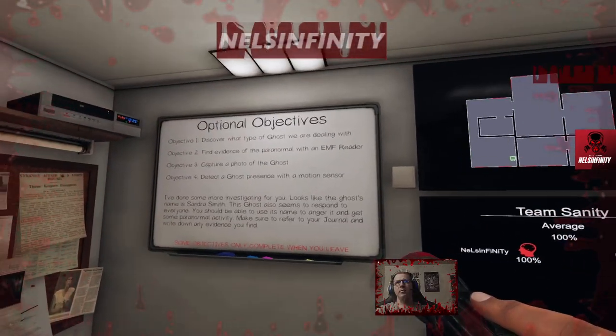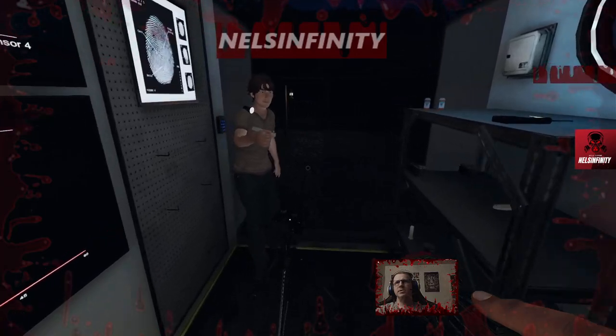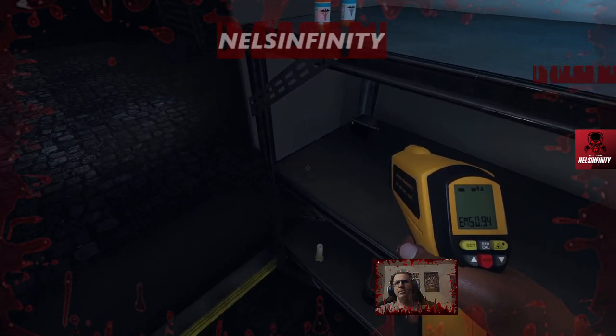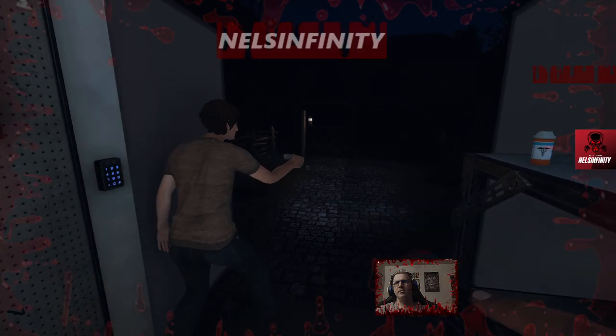Alright, so we need an EMF reader, photo of the ghost, and a motion sensor. What objects did you pick up? The EMF and the sensor. Alright, I'll grab one of these cameras. So if we find any bones or anything right off the bat.